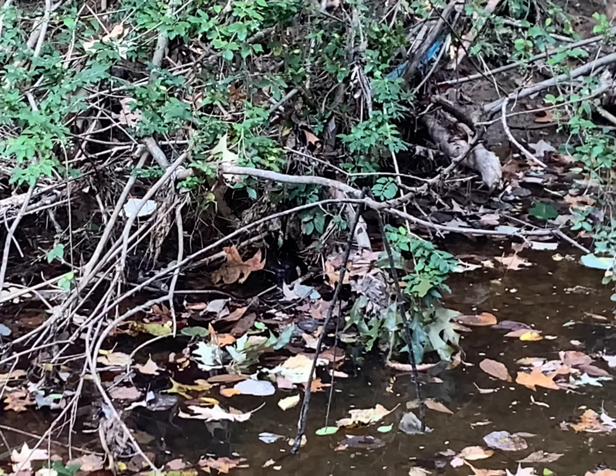All right, he's far enough from the park that I think I can just leave him be. I'm going to release him where I found him and we'll be on our way. There he goes, back into his little home. You might not be able to see him - he was pretty quick about getting away. You can just sort of see him sticking out right there. Oh well, next time we are getting that marbled salamander for sure, and until then - goodbye.